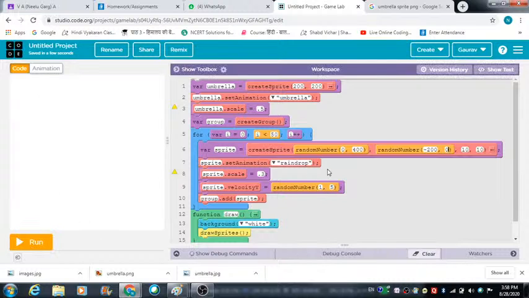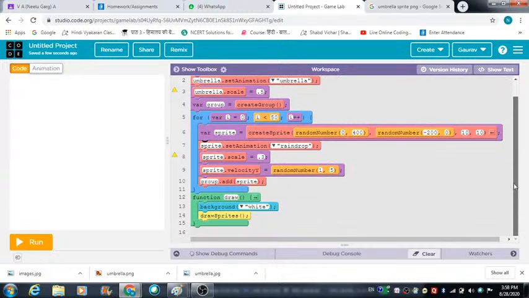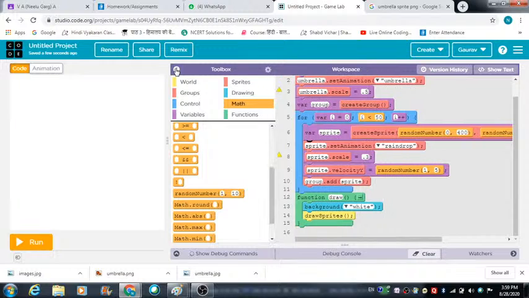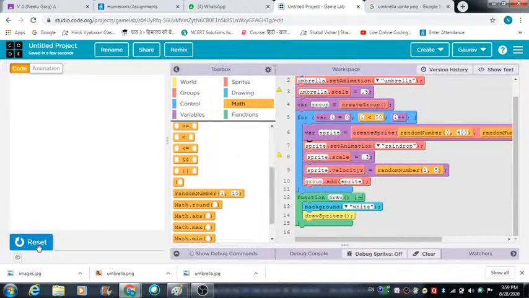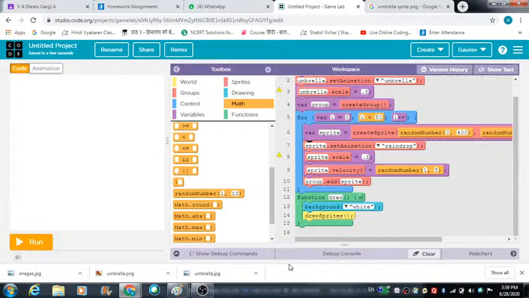Okay, we are not able to see anything. Why? Let us just check that out. Still I'm not able to see anything here. What is the mistake that we are making?